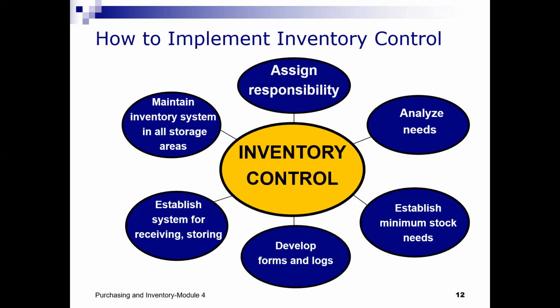And so the way that you try to keep track of all of these things is through an inventory control system, whereby you analyze the needs of your lab and your hospital, if you're working in that context, or clinic. Then you're going to try to look at what your stock is and what the minimum needs are to keep you functioning at an efficient level.